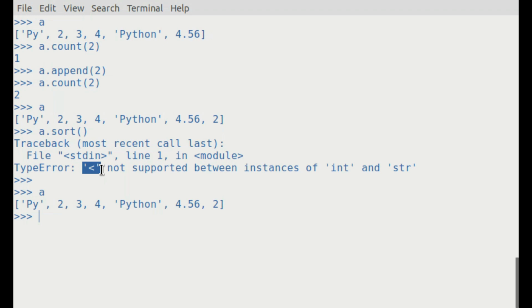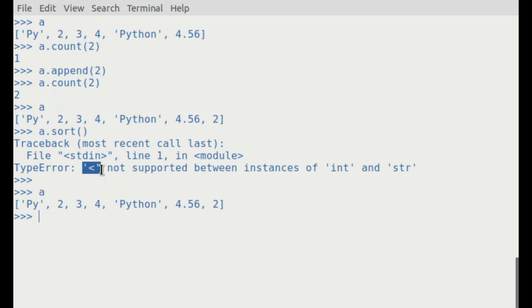So you cannot compare two values where one is str and one is int. You want to have a list where all the values are of the same data type, where Python can perform the comparisons smoothly.